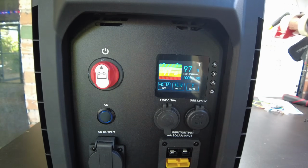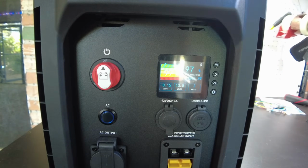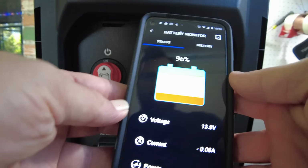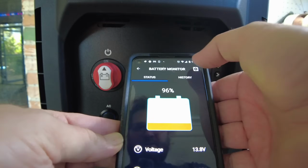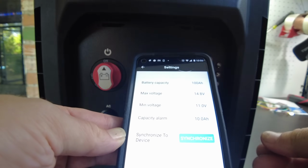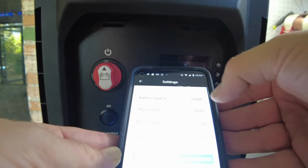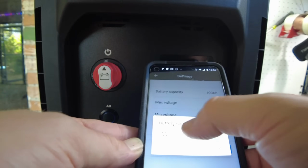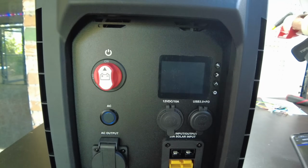There we go. So what we need to do is go into the screen and set up the configuration. And so here's the app. I do like their app. It's very straightforward. Let's go into the settings and let's change the battery capacity to 280.